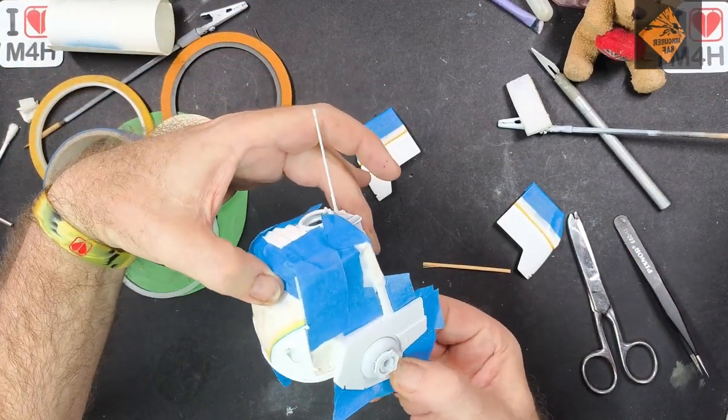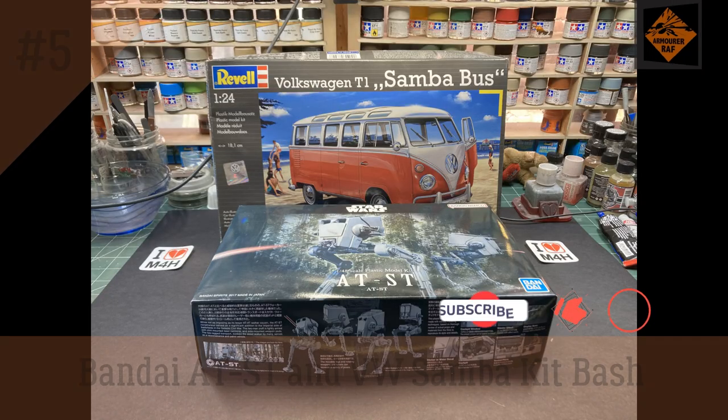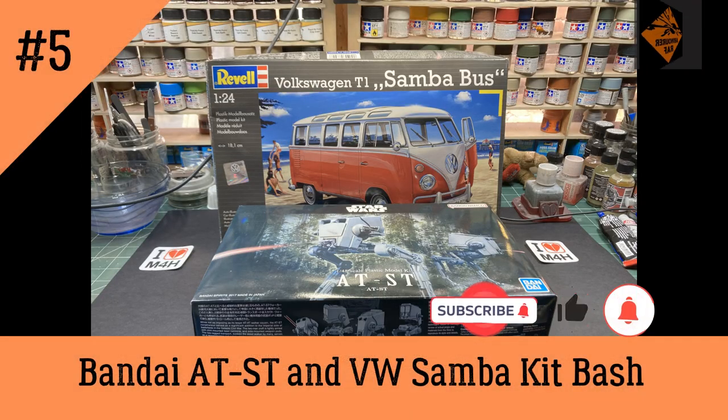There we have all the masking done, ready for spraying. Anywho, this seems like a good a place as any to end.